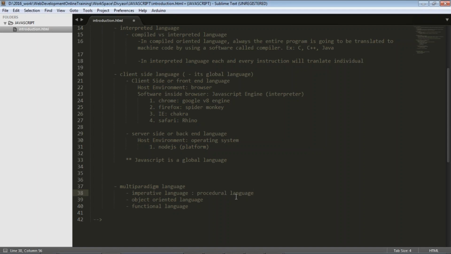Just like C syntax, we use if-else conditions and for loops so that we can change the state of the program each and every time. We use functions, something like that.